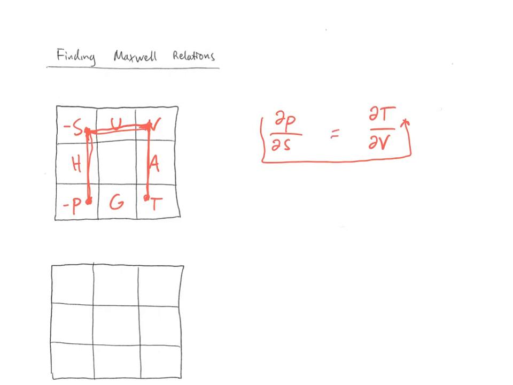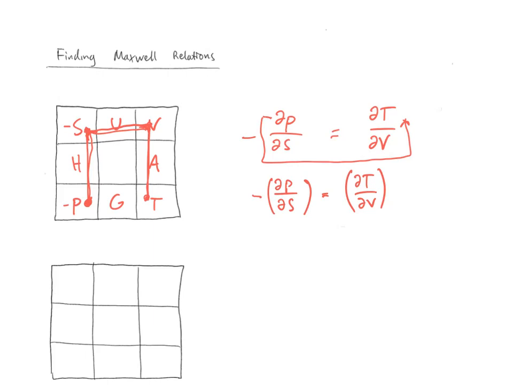Now there's a couple other things that we've got to do. We have to worry about the negative signs. And the trick that I've found for knowing whether to include a negative sign or not is if one of the tips of that U-shaped object is in one of these variables that has a negative sign, and since that one is in P, this side gets a negative. So I'm going to rewrite this now. This is going to become negative dP dS equals positive dT dV.